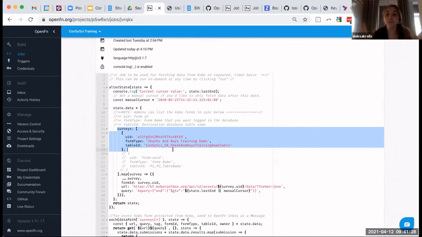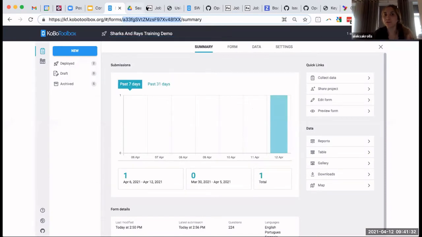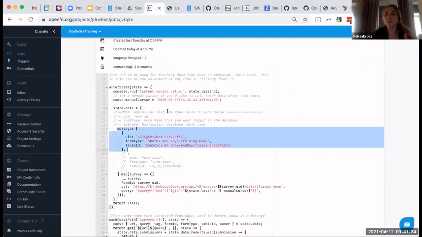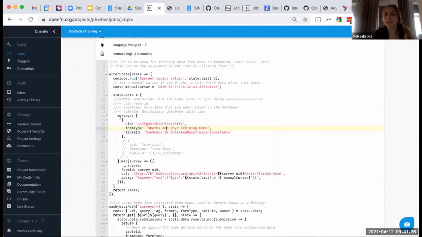But if you're using the solution for the first time, if you know your form name and your form ID, you can add a survey entry here and simply specify your form ID, what form you're pulling, and if you want to go ahead and start mapping it to another table, you might also specify the destination that you're mapping it to.